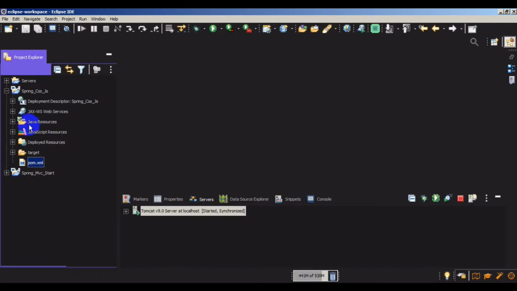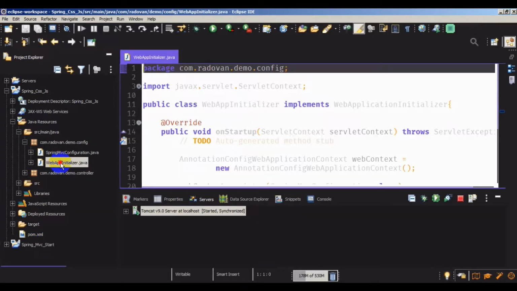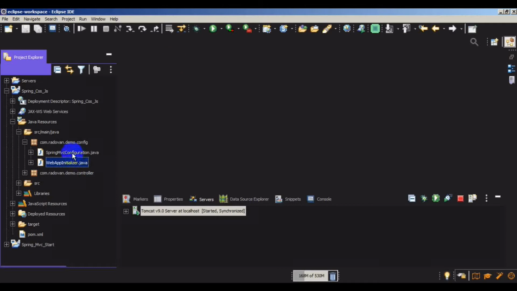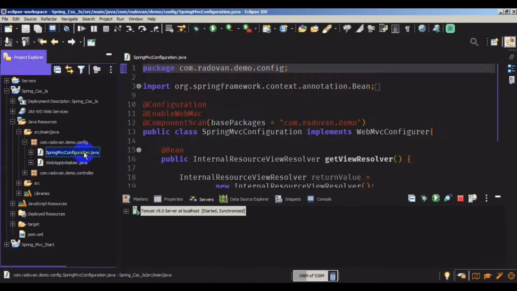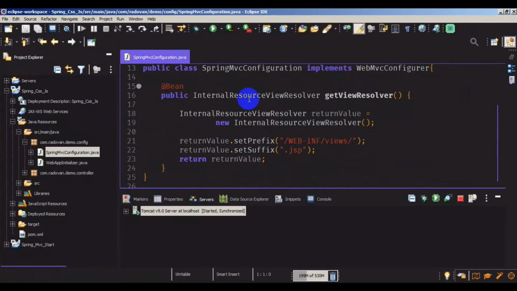And let's go to our configuration, Java resources, and under the configuration. Okay, initializer, it's okay, we will not change it. And under the configuration, we will not delete the view resolver from the previous tutorial.